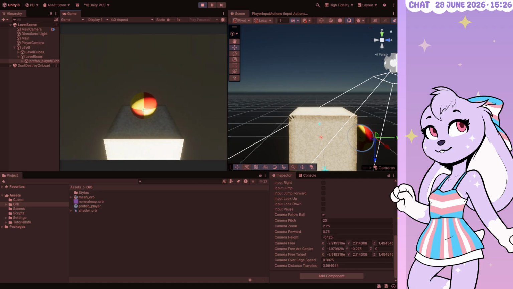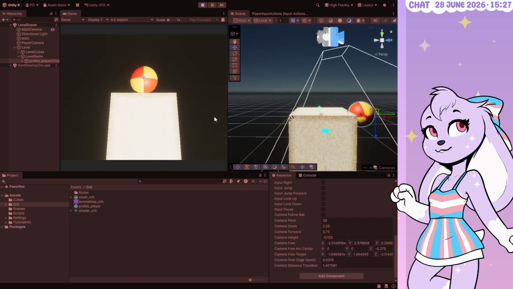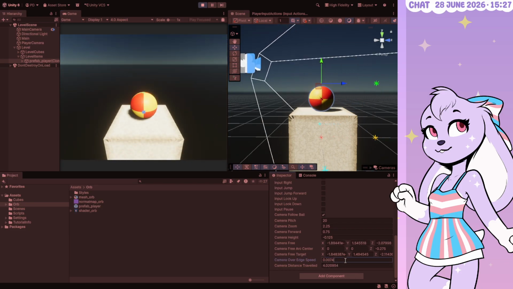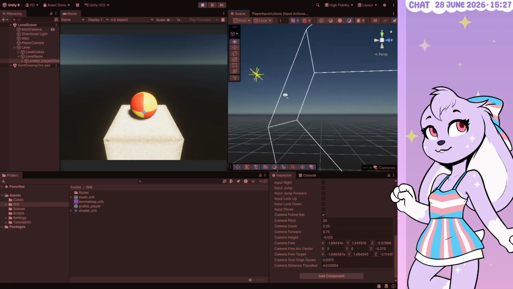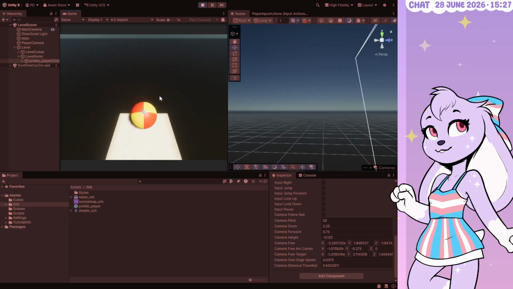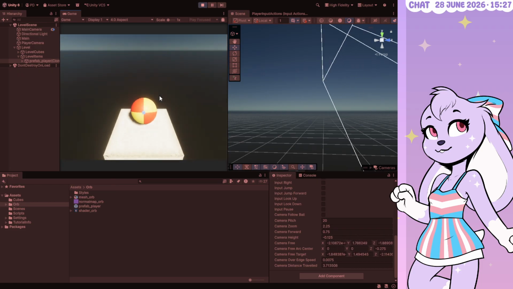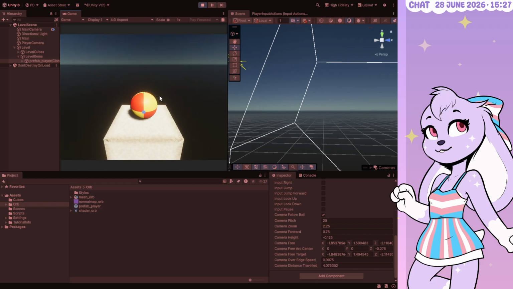Camera stops slightly before the ball does. It's still ever so slightly too fast. And 74 is probably going to be too slow, because then it jumped there at the end, getting very close to the camera. Obviously I can't see how it goes now, but I'm going to move it back and see if it jumps. 75 is pretty good. 75 is almost perfect.